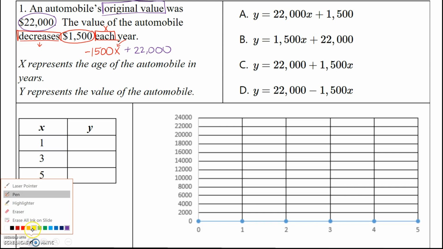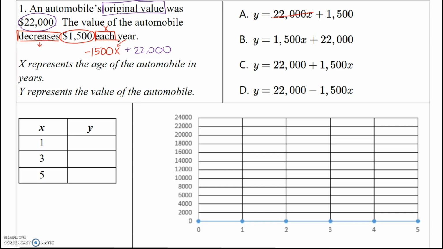Okay, so let's go over and look at our equations just in case we struggled. So since we know each and 1,500 are together, I want my x to be with 1,500. Okay, so this first one I have 22,000 and x. That's not what I wanted. Okay, the second one I have 1,500 and x. That's good. Third one I have 1,500 and x. That's good. And then fourth one 1,500 and x. Okay, so based on my m, I'm only eliminating one.